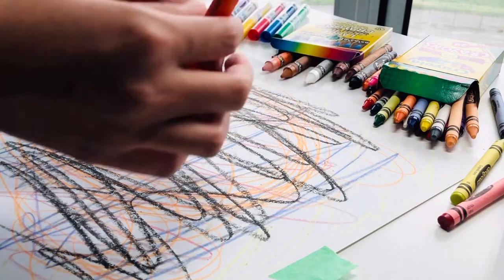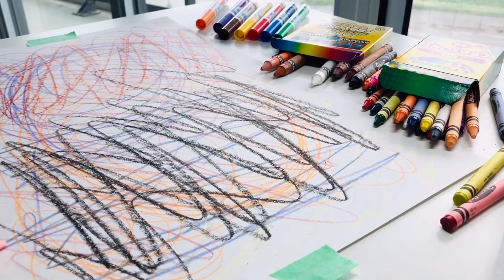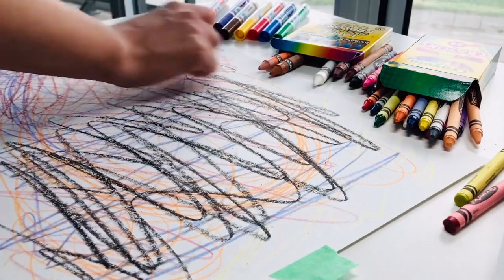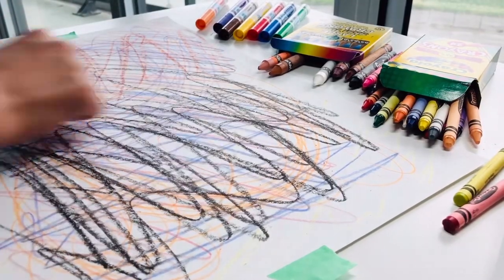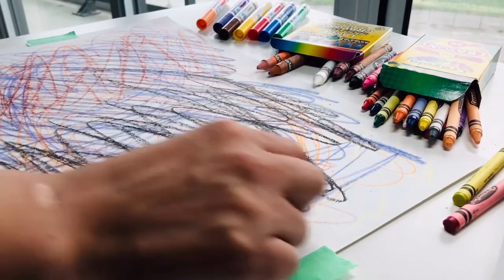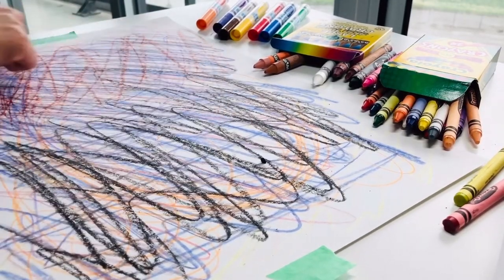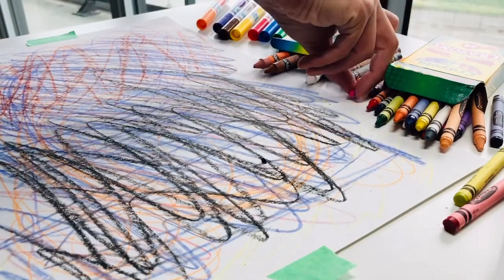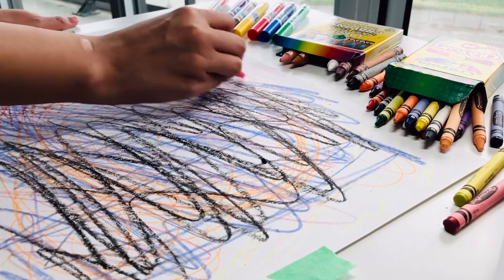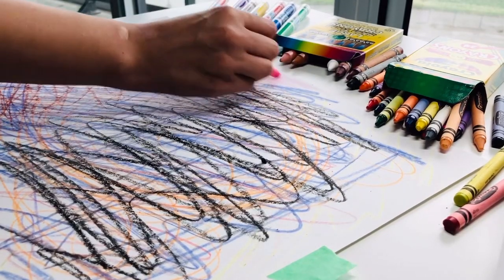I'm going to take this peach color and I'm going to do a very light shade. I think I'm going to add some more blue to my paper. And this one I'm going to do very strong arts. And you might see that now I'm going strong, I'm also going really fast. I'm drawing really fast on my paper. And I'm going to take pink and I'm going to just shade it very lightly, softly. And now that I'm going softly, I'm also even going a little bit slower. That's fun.